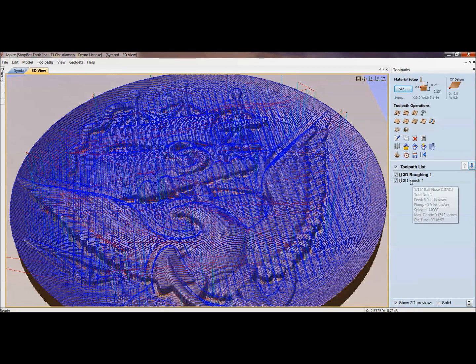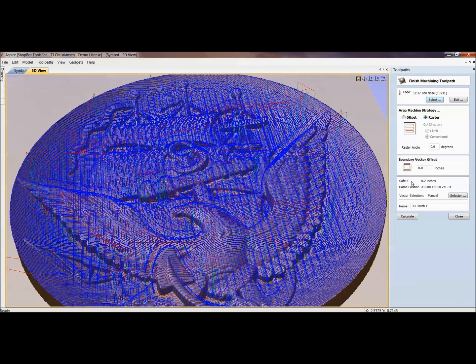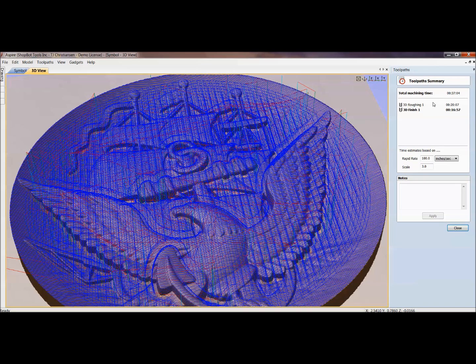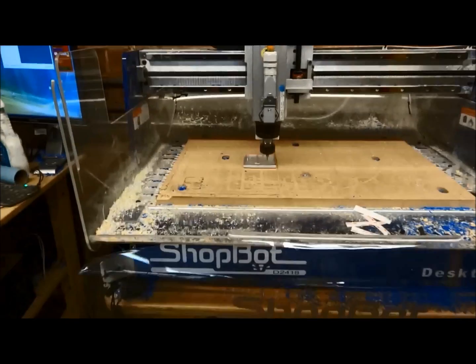For the finishing pass, I've left about a 0.01-inch machining allowance, so now I come in with a small sixteenth-inch ball nose. I've got it set to cut at 3 inches per second with the same plunge rate — always match feed rate and plunge rate for 3D. I can use higher numbers now because the bulk of material has been roughed out. For this project, roughing took about 20 minutes and finishing about 16 — just over half an hour for a 3D aluminum carving.